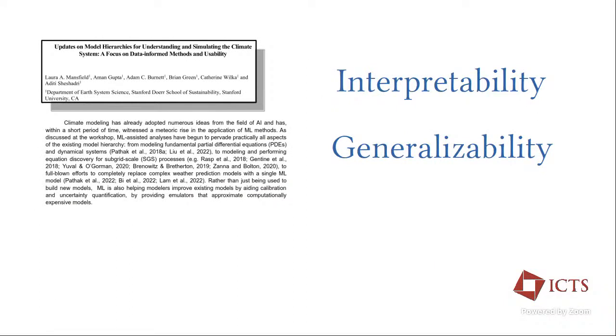I mean, of course, it's important that your ML model is interpretable in the sense that you can inquire why you got the output you got. Now, apart from interpretability, there's also this issue of generalizability. We only have present data and, in some cases, past data. We don't know what the future looks like under a warming climate. So we can train the model on present climate data and only expect that it learns the governing dynamics and generalizes well over warmer climates, which we don't have any way to validate. We don't have observations of the future, right?